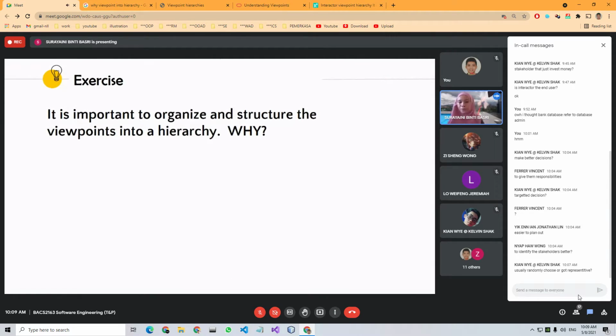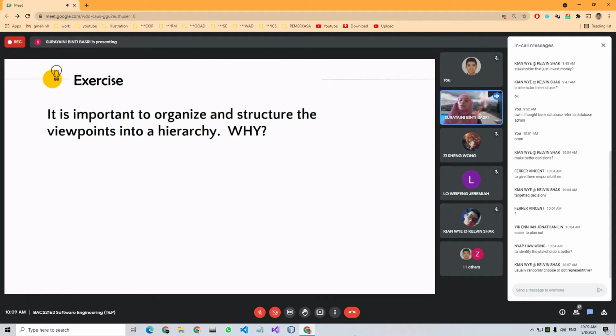So, what Kelvin asked about, usually randomly choose or get a representative: it is based on the number of users and the nature of the users. If it is an online user, of course you cannot ask everyone, so you have to randomly choose.